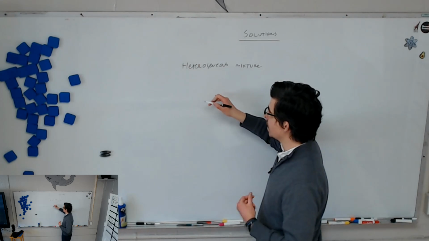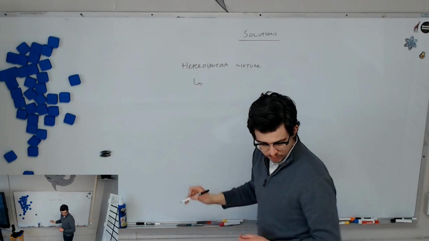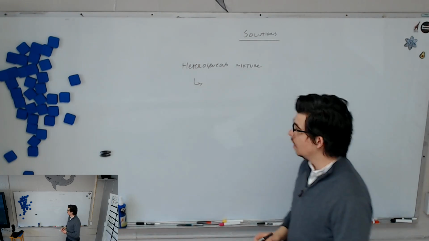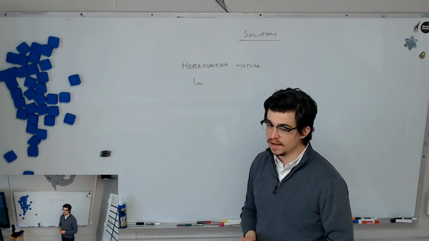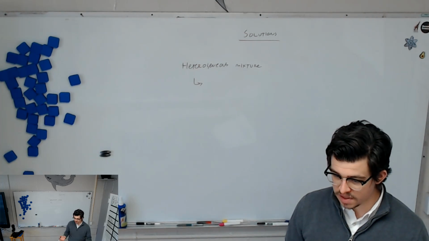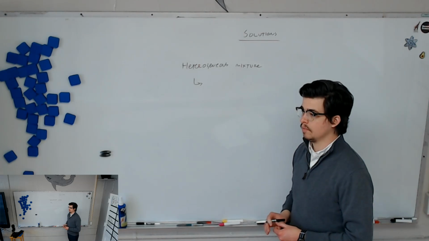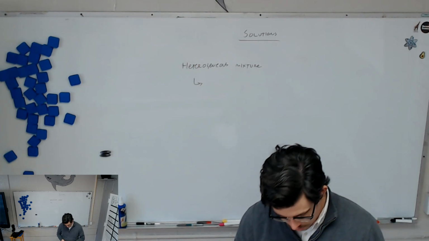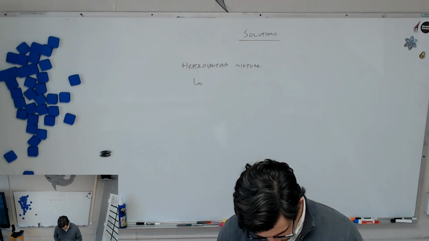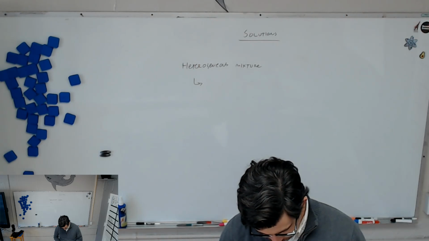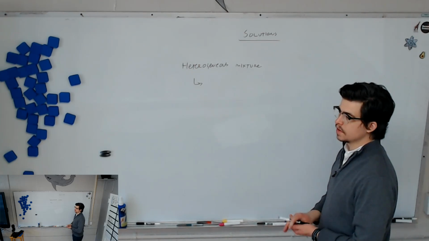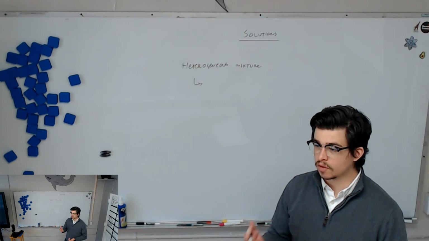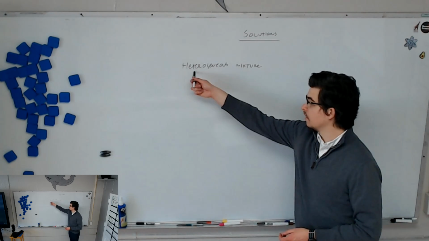Anyway, some examples of heterogeneous mixtures. We're going to talk about three of them. Wait, what's the definition of it again? A heterogeneous mixture is one where you can tell by some means the different particles from one another. Not necessarily by sight, but when you can tell them from one another. Like sand. Yeah, if we had a mixture of sand and clay, sand and clay would be a heterogeneous mixture, right? They remain distinct. They're different from each other still.